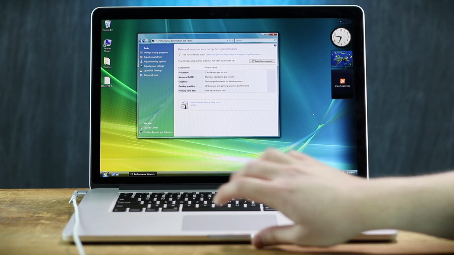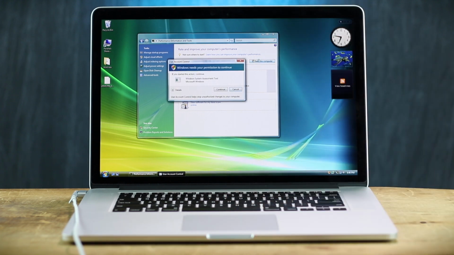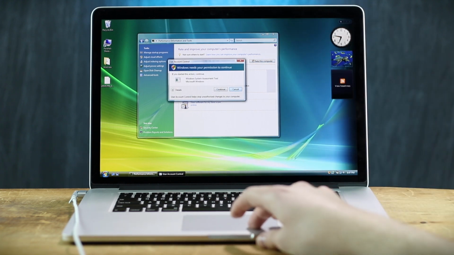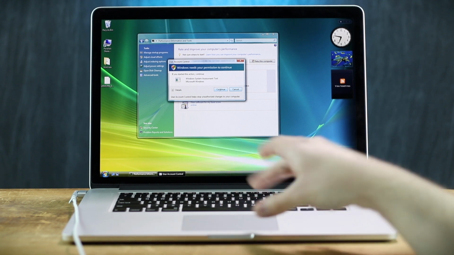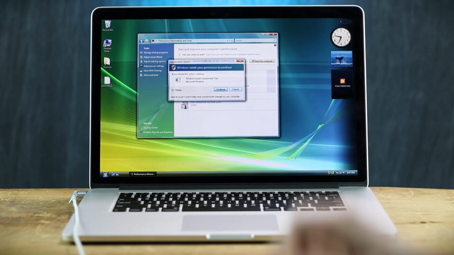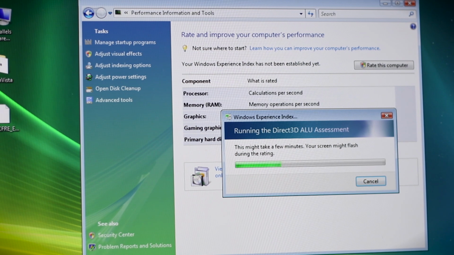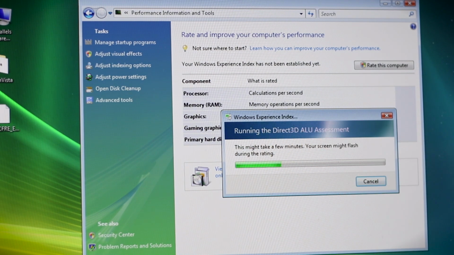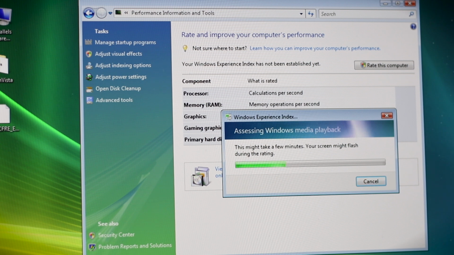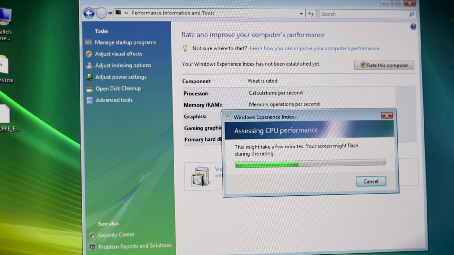Anyway, so we're going to rate this computer. The software does not trust itself, so we're going to hit continue. And here we go with our cool flare effect. Gotta love it. Yeah, I'm getting nostalgic. I do like it. I do kind of miss some of these old effects, you know? They're not really necessary now, or maybe they weren't ever, but they were still cool.